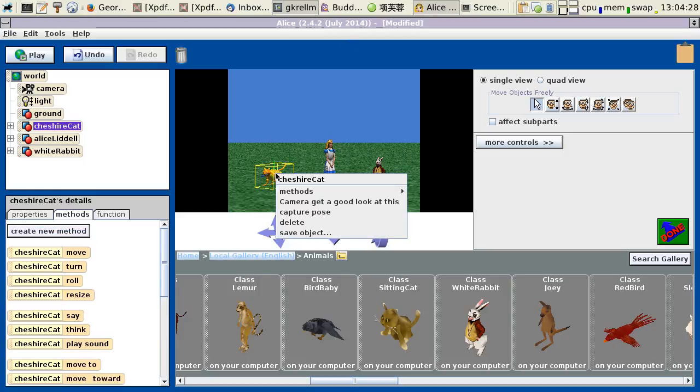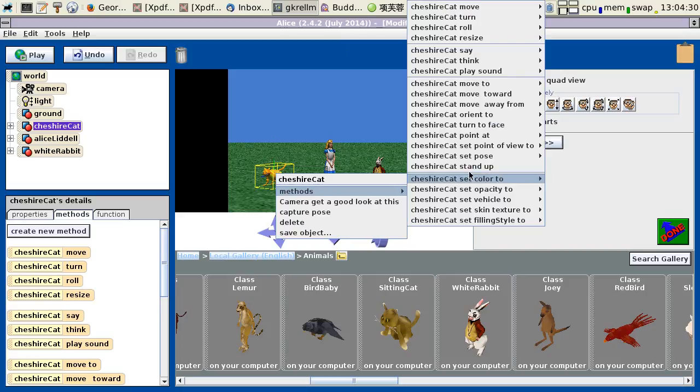So to do that, we right-click the object, and this is called a one-off method. So we're going to execute a method that you can execute in the world, but we're just going to execute it before the world's begun, and we're only going to execute it once.